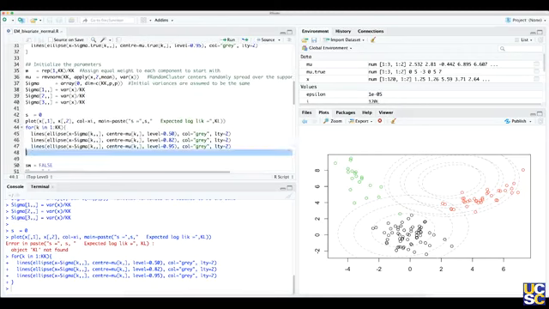And this is the code that generated this graph that you can see here with my initial guess of what the variances of the different components are and the location of the different components, overlaid with the location of the actual observations. And you can see that my initial guess is not a terribly good one, but again, don't worry about it because the algorithm will refine it.